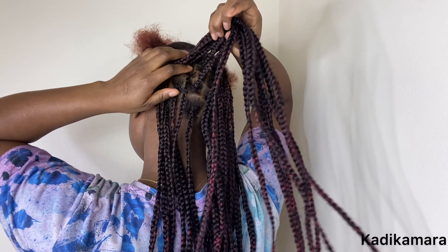Now I'm sectioning the hair so I can start doing my braids at the back. I've got a lot of tutorials on how to do knotless braids, and I can't really show you guys what I'm doing at the back. If you want to check my other videos on how to do knotless braids or how to attach expression while braiding, I've got other videos on that — especially if you're a beginner.